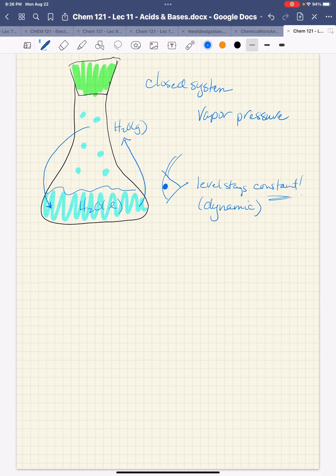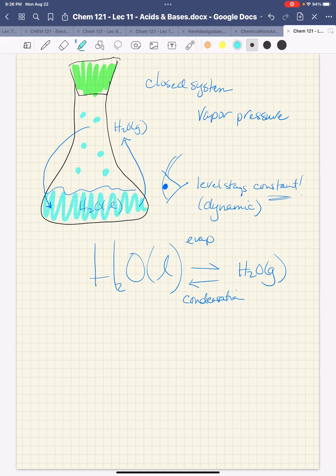A couple of things. I'm going to draw the water in the liquid phase really big, indicating that there's more of it in the system. I'm going to draw the forward reaction, that would be evaporation, and I'm going to write the reverse reaction, which would be condensation. And I'm going to write the water in the vapor form, just small, because what I'm getting at is there's less water in the system in the gas phase than there is in the liquid phase.